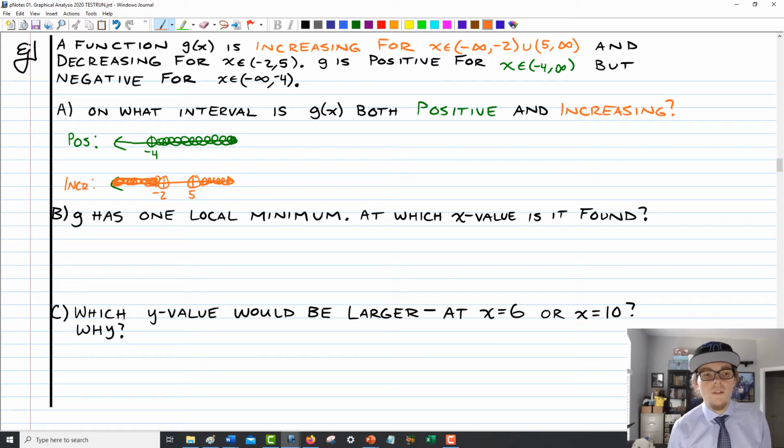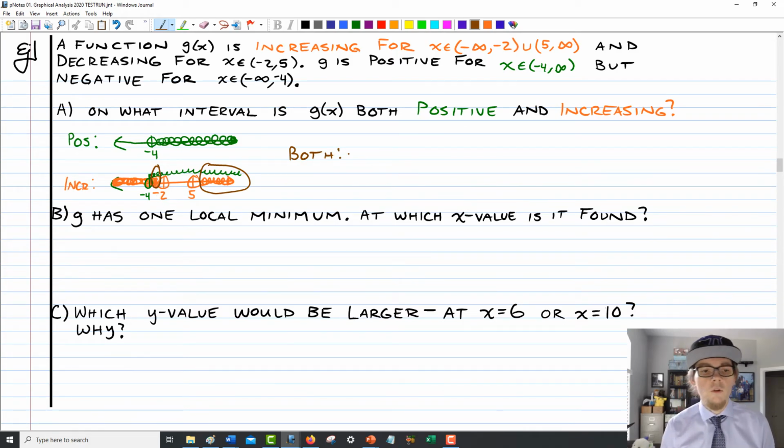We're looking for the places where both of these properties hold, where the function g is both positive and increasing. So what you want to do is imagine taking the information from one of these and bringing it down to the other one. So for instance, that's where -4 would be, and we'd be shading this way. And there are actually two different intervals where those two overlap. There's one right in the middle here, and there's an interval over here. So if we want to talk about the interval on which both properties occur, we can do that by looking at where those two overlap.